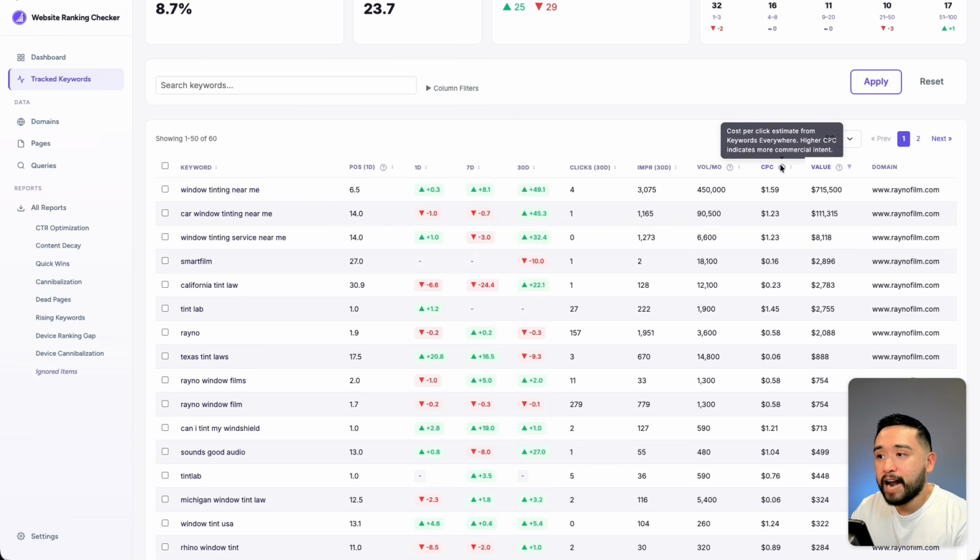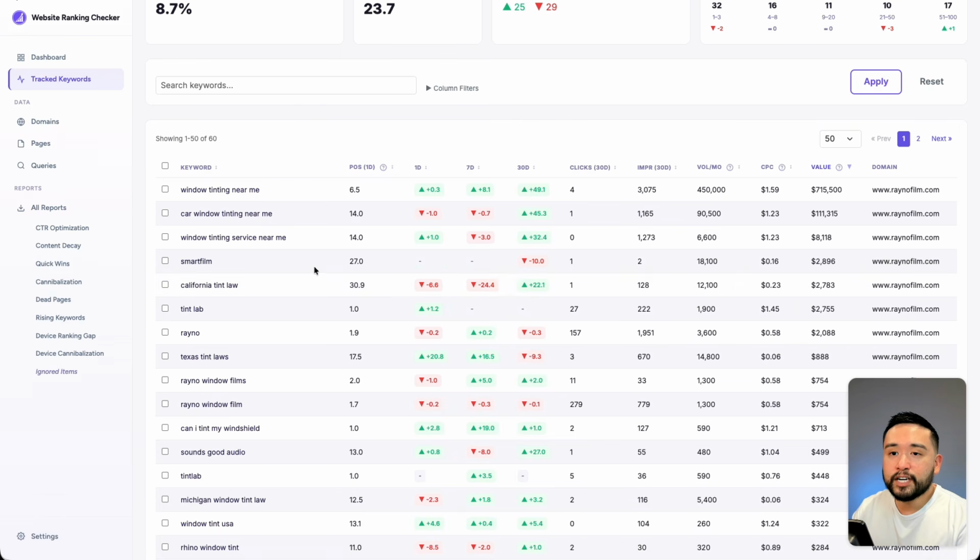You also see the average cost per click. So this one does come from Keywords Everywhere. And you could also see the value for each one of your keywords. So this is the estimated traffic value calculated as clicks multiplied by CPC. So this is a great table because not only do you have data from Google Search Console, you could also see data pulled from Keywords Everywhere.